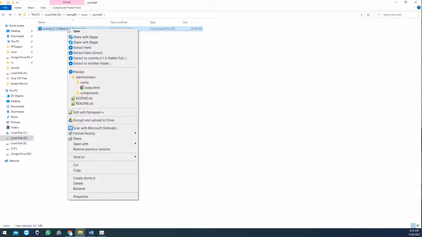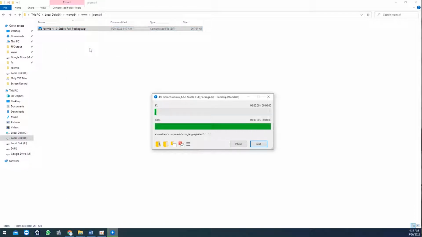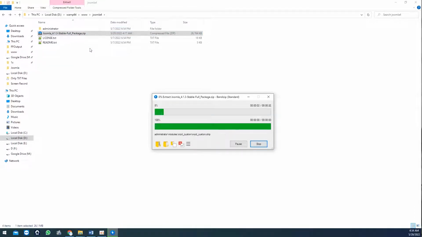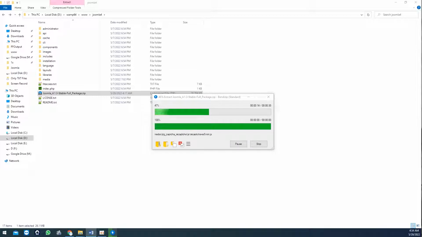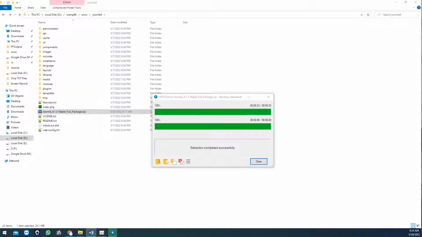I will just extract this installation into this folder. It will extract all the files. Okay, the process is completed.